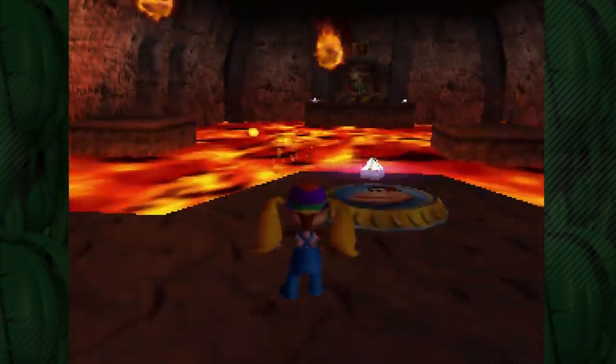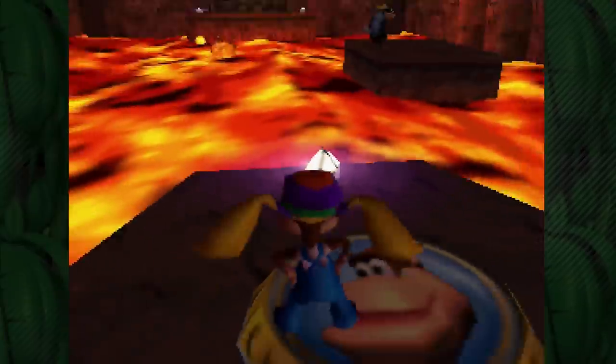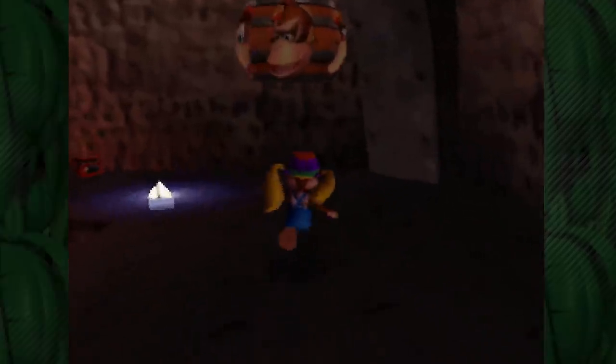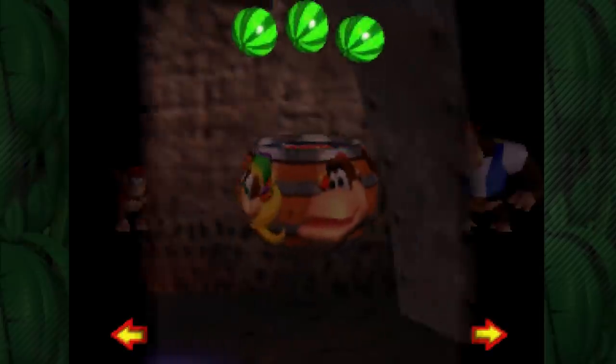Oh my gosh, so much lava. We've got a Chunky Kong pad right there. We've got some stuff for Donkey Kong over there as well. That is the final blueprint in the entire game. Let's go ahead and swap over to Donkey. Let's go get that blueprint.